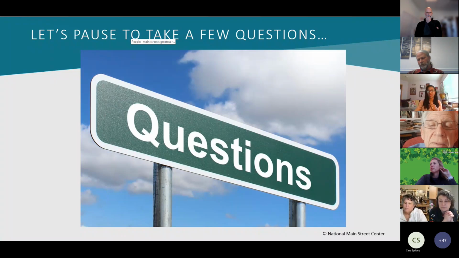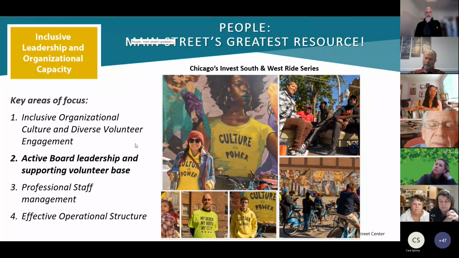So I'll just go back here to the culture of power. Frankie Payne, who's now the director of Chicago Main Street, used to be the executive director of the Southeast Chicago Commission. I would tell you to think about our neighborhood commercial districts like your downtown, even though they're close to each other, right?